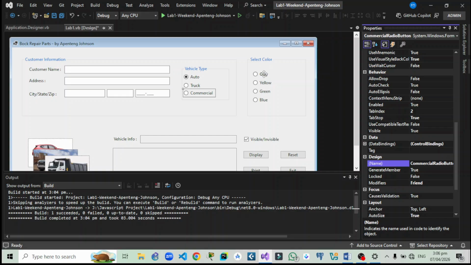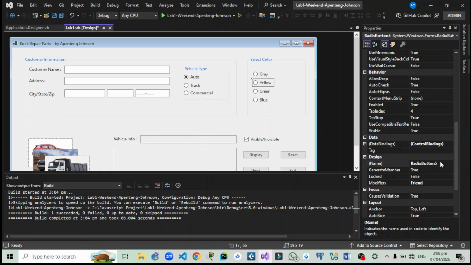Okay, let's change these two. So this one is gray radio button. Change this one to yellow radio button. Green radio button, and then blue radio button.